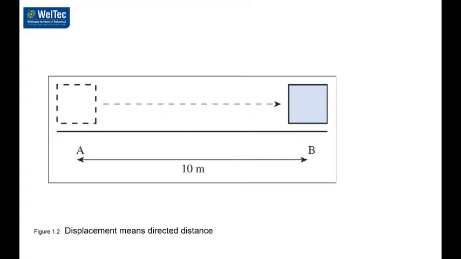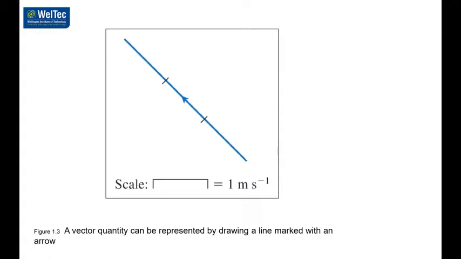Speed is a scalar, 20 kilometers an hour. Distance is a scalar, it's just a single number, 20 kilometers. Velocity is a vector, for example, 20 kilometers an hour due south. Mass is a scalar quantity. Weight is a vector since it's got mass and some force, and it's got a downward force. In this diagram, we've got a vector since it's got magnitude and direction.